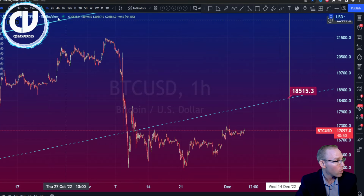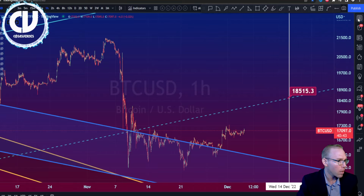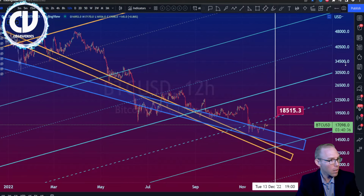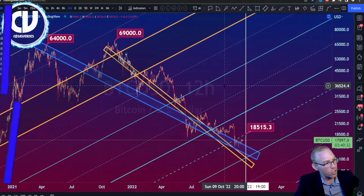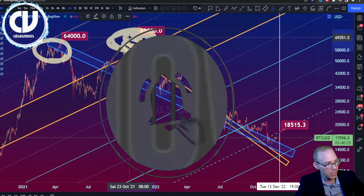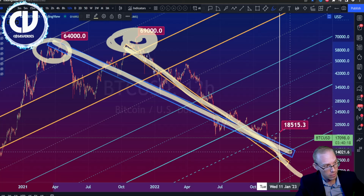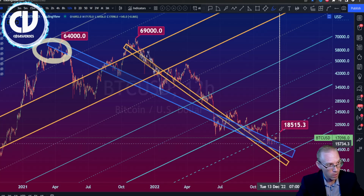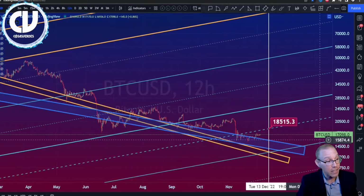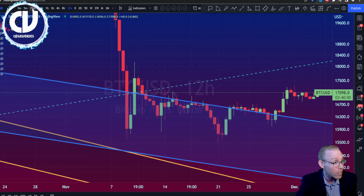Now, check this out. Watch this. So you have two best fit bear lines, one going from the 64K top, one going from roughly the area of the 69K top. This one has a steeper slope. It's not fully out of play, but the more immediate support is now here, and they flip spots on which one's the most immediate support. So let's hover in to this blue line to see how price interacted with it, to see if it's actually paying attention. If it did not interact with this blue line, that means it's not really in play, the traditional finance algorithms are not seeing it, and it's not real, so I can get rid of it.